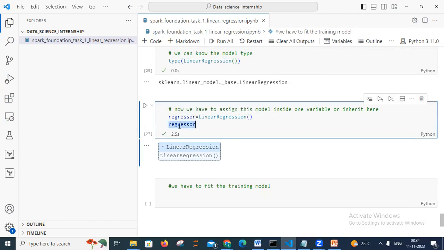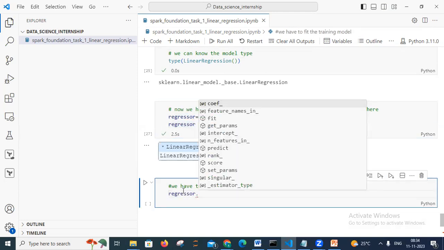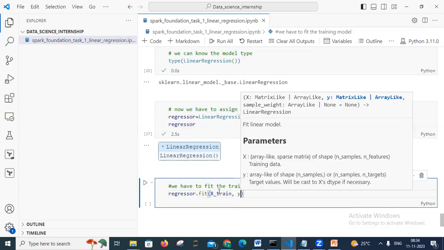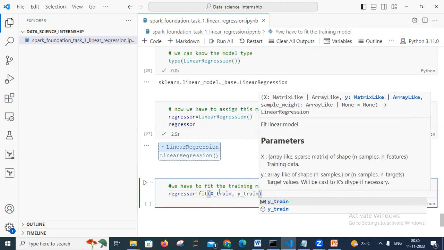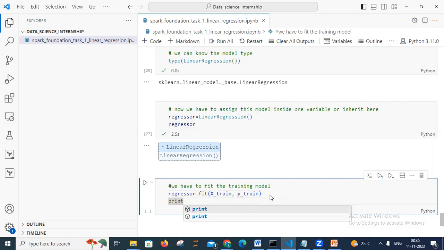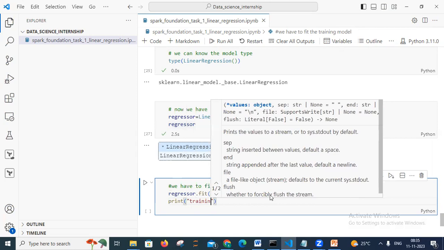What we'll do: regression.fit with x_train comma y_train. Then we write print training complete. Training complete. Okay.